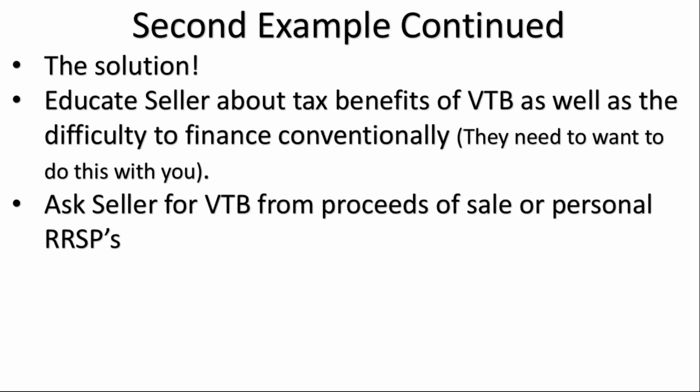So yes, you would ask the seller for a VTB from the proceeds. Now, when people ask for a vendor take back, most people automatically assume that it's going to be directly from the proceeds of the sale. It doesn't have to be. So if there aren't enough proceeds from the sale, don't let that prevent you from asking, because maybe the individual has $600,000 in RSPs as well, or they've got access to a line of credit on another property. If they've got access to money elsewhere, they can lend the money from those proceeds just the same as they can lend the money from the proceeds of the actual sale itself.